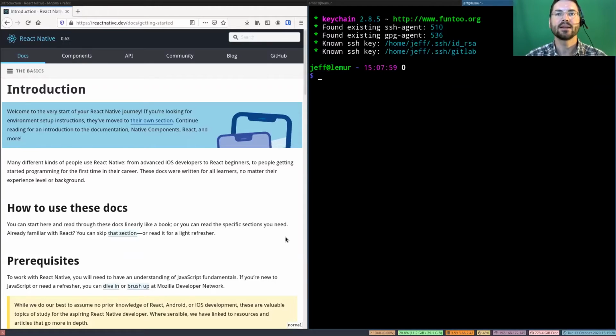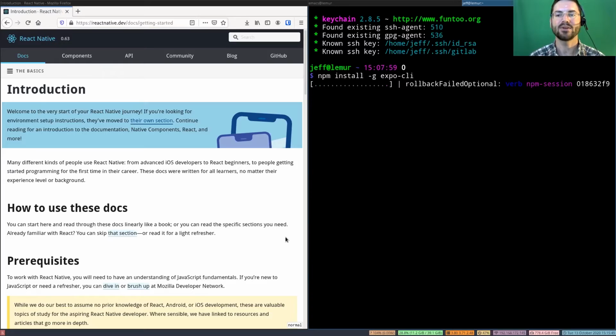Davion, did you get Node installed yet? Yes, I have Node and Expo installed. Okay, great. Next thing is, do you have Expo installed within Node? So there's Expo, the app that runs on your phone, but there's also an Expo package in Node, and the way to install that would be npm install -g expo-cli.